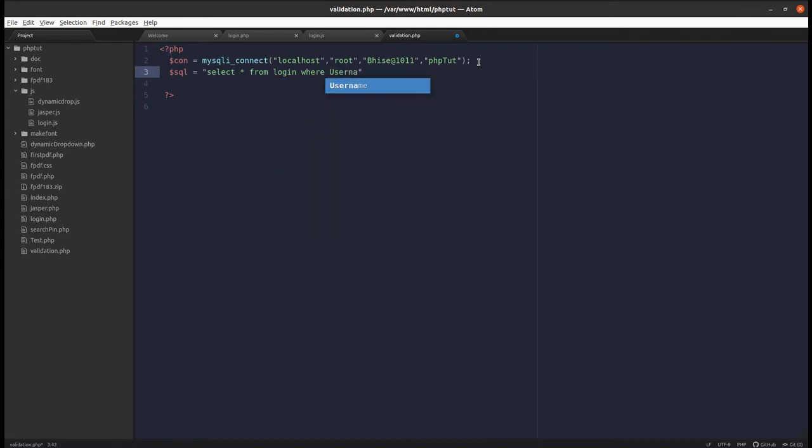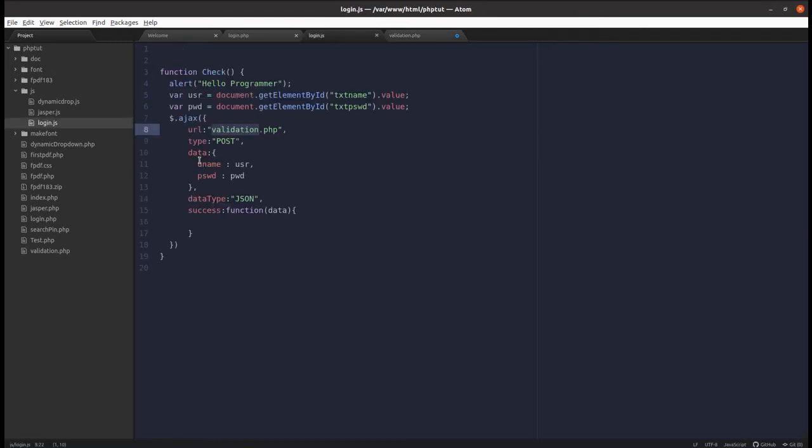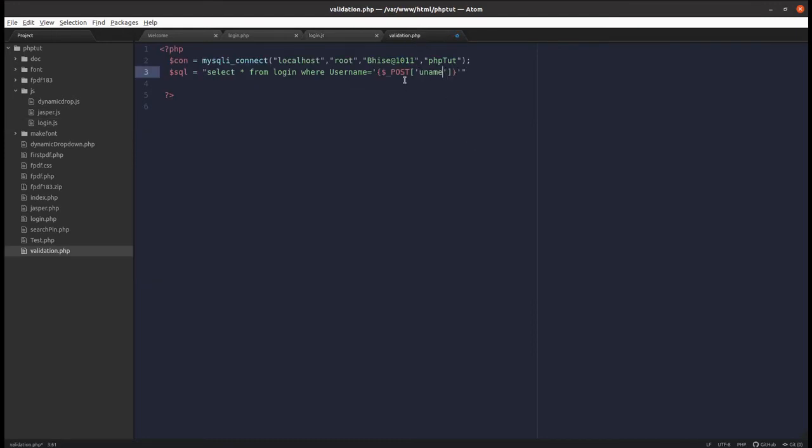Username equal to, and then I will pass the parameter uname which we have passed in the data field of the AJAX query. Yeah, it's uname, so I'll just copy this and paste it. Okay, where username equal to that, and password.